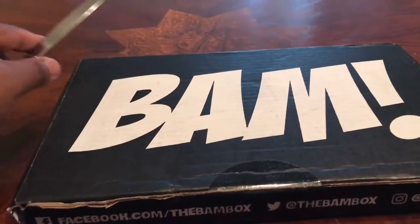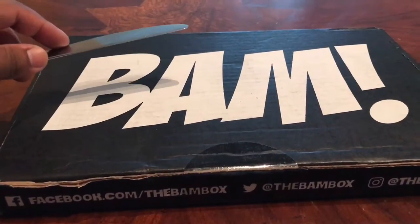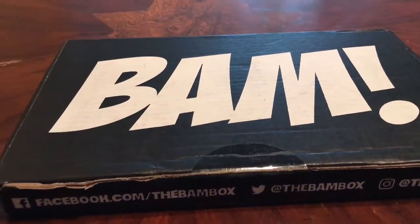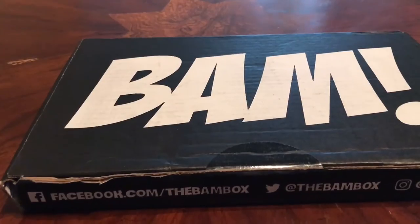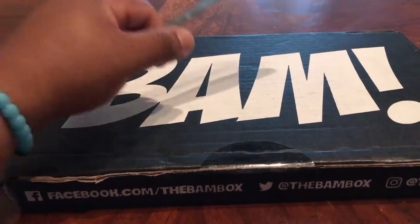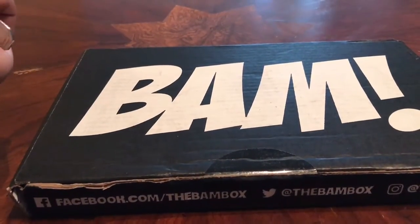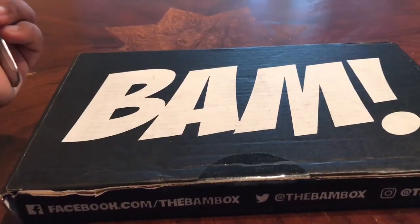I haven't looked at any of the spoilers or anything like that. But this month's theme is, I think, adult cartoons. So I think there's Simpsons, South Park, Family Guy, all that type of stuff in here. Let's just jump right in and see what we get. Hopefully, it's not as bad as people are making it out to be.